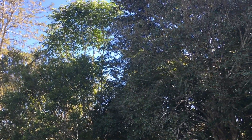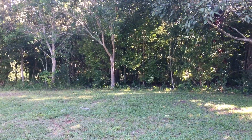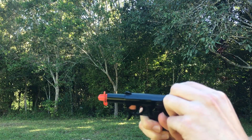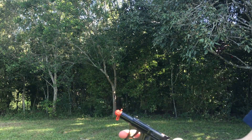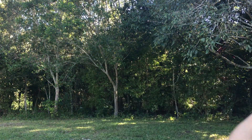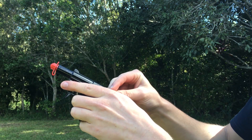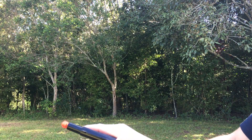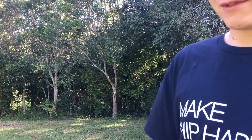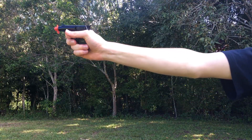Alright guys so we're outside and it is a beautiful day. Okay we'll just put it on the tripod. Alright guys so we've got the cap gun here, fitted the cap onto the firing pin — just push that on nicely. Now guys we do recommend that you use safety glasses. When we were firing it we found that it was spitting quite a bit of powder back, so just a little recommendation there.